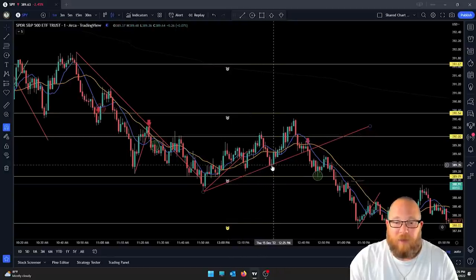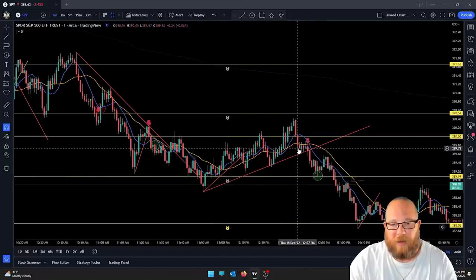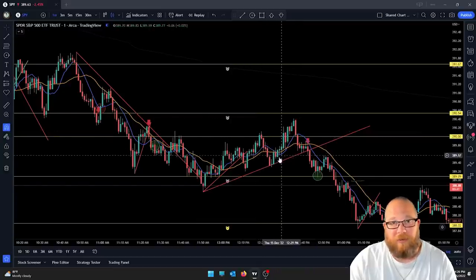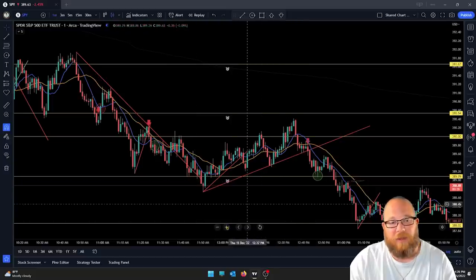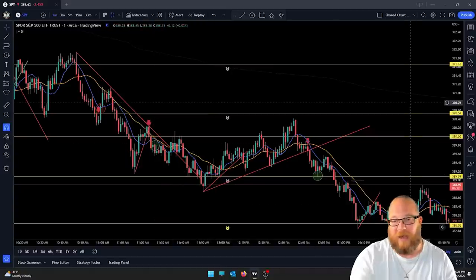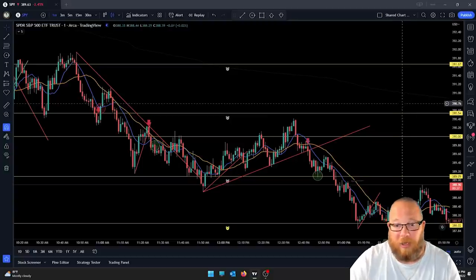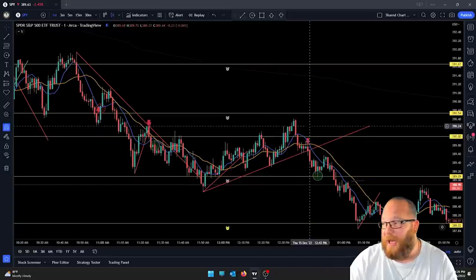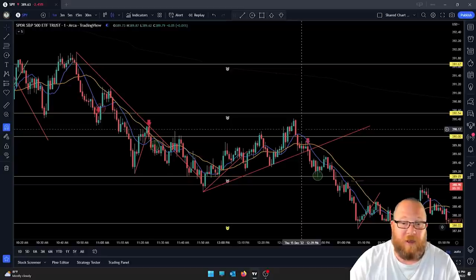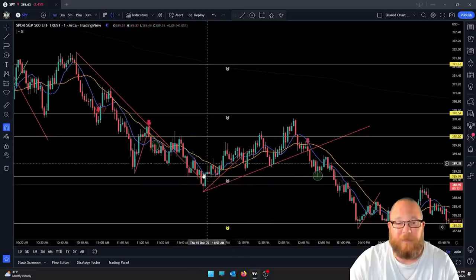We pull back. This is when I pull a trend line. Okay, we are putting in higher lows. We acknowledge that, so we got to be careful on the put side of things. You don't take puts in an uptrend. I know we're trending down overall in the day, but I call these micro trends, okay? Flags, big flags on the higher time frames, whatever you want to call them. It's a move against the overall direction of the market. Once you start putting in higher lows, you got to be aware of that and stay away from puts, because that's how I burned myself on those 3 days that I was struggling. Same exact problem. I'm not making that mistake again.